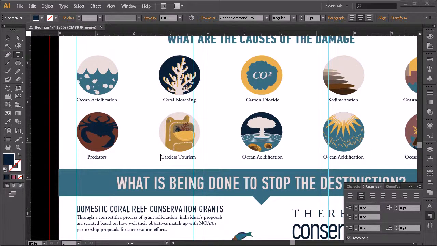And we have destructive fishing practices, so that one was a fun one to come up with. If you read down in the copy, we talk a little bit about blast fishing in this bit of copy right up there, and it's really interesting that someone would think that would ever be a good idea.